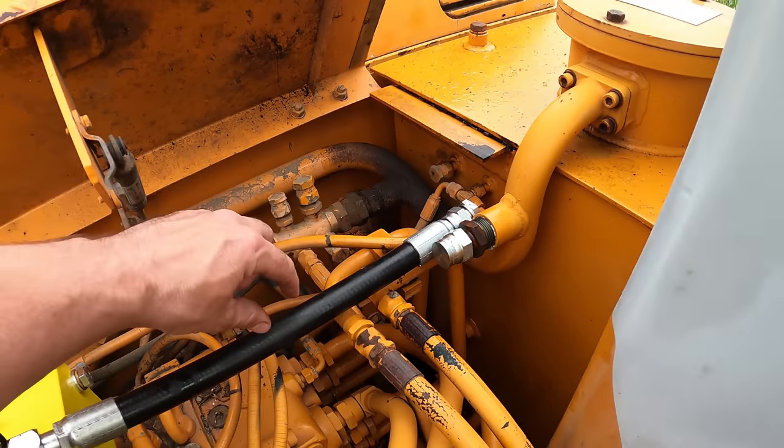Just dry fit it. See if that'll work. No, it's just too close. That's not too bad.